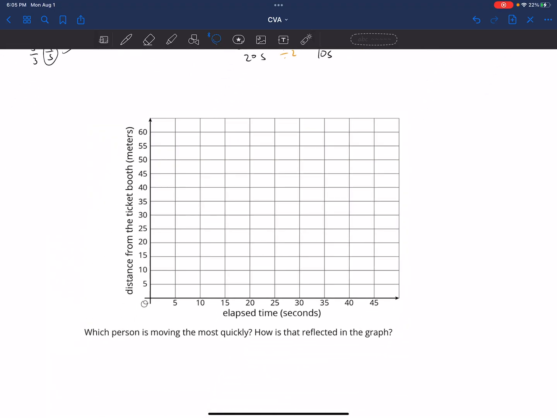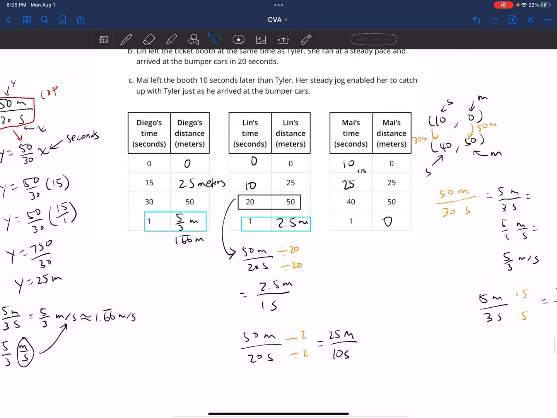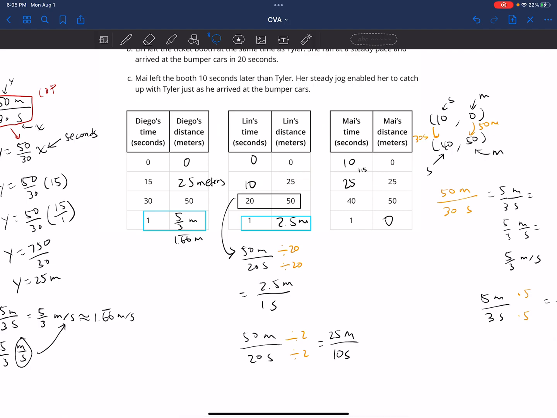All right, now let's take a look at this. If this whole entire part really confused you, don't worry about it. Just do the best that you can, and let's just look at these numbers at face value. If you didn't understand any of this stuff, don't worry about it. I think most of you understood this part, but this part you probably didn't. So let's look at this at face value. Just look at these numbers, and then we're going to graph it and see what we learn, okay?